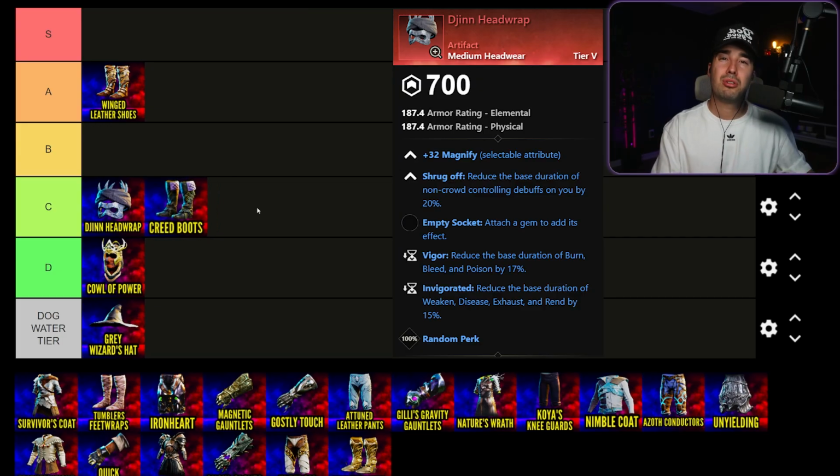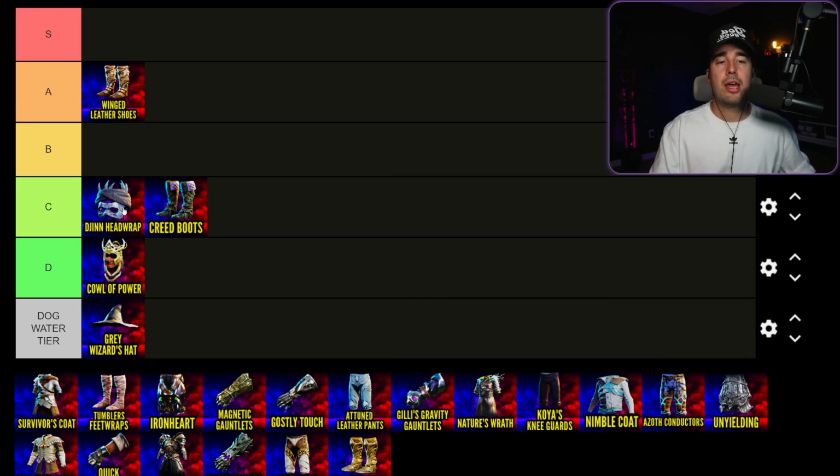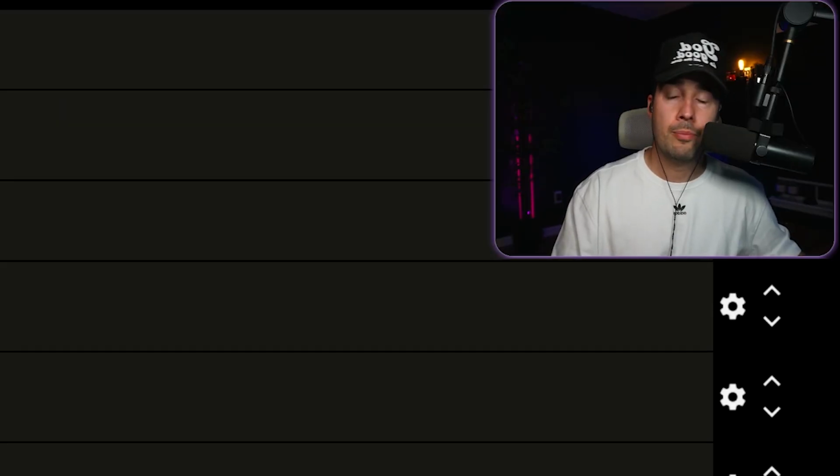And honestly, Creed boots have so much time that they're off for you. So for that reason, Djinn headwrap makes it into C tier, first place of C tier, high C tier, and we move on to the next one.